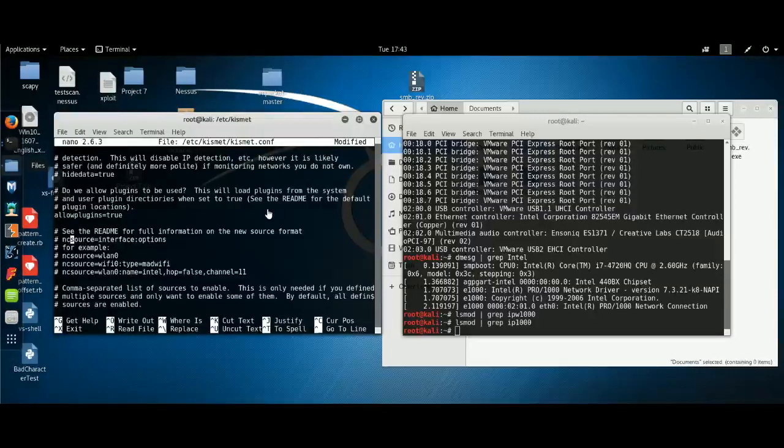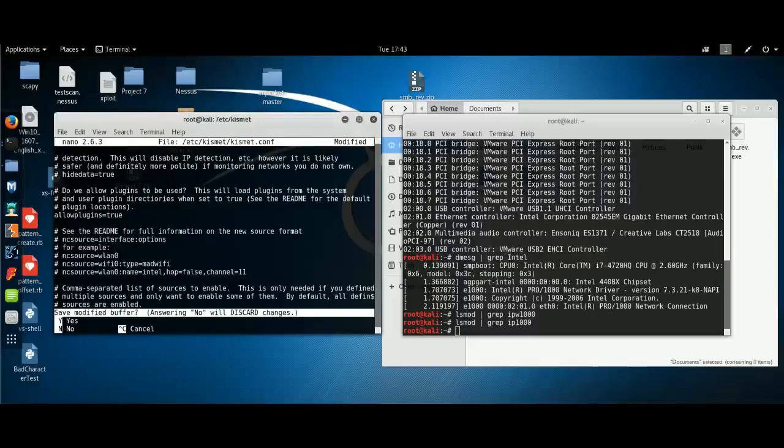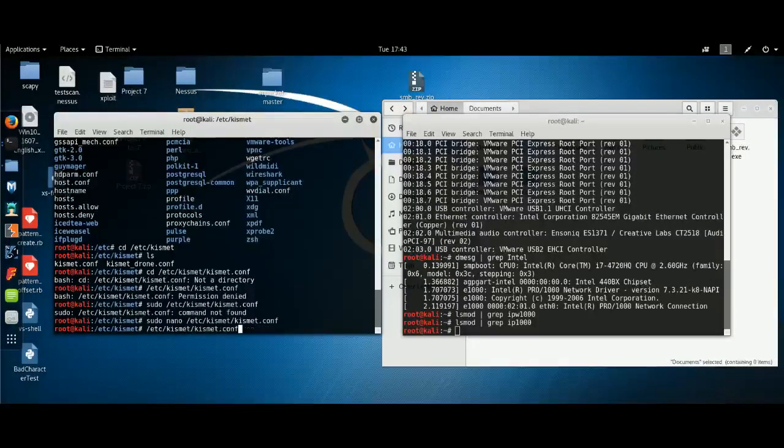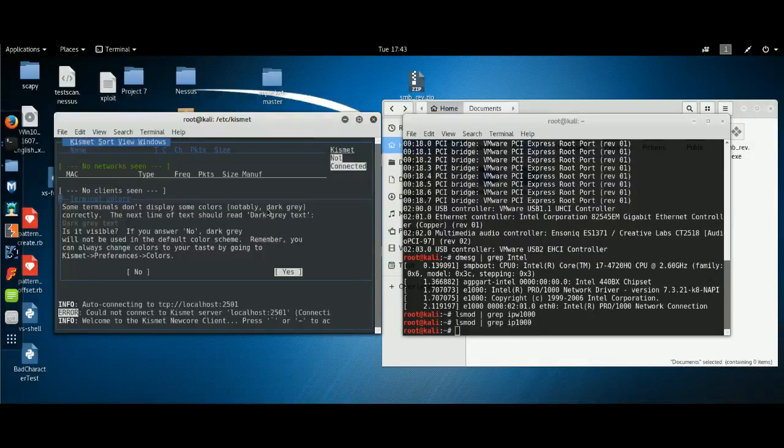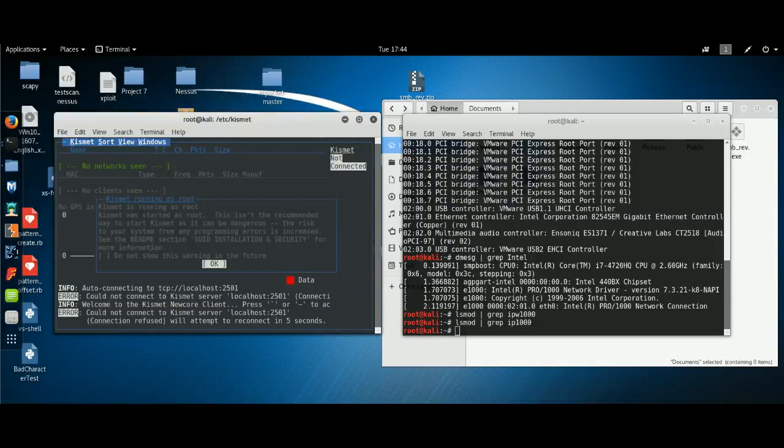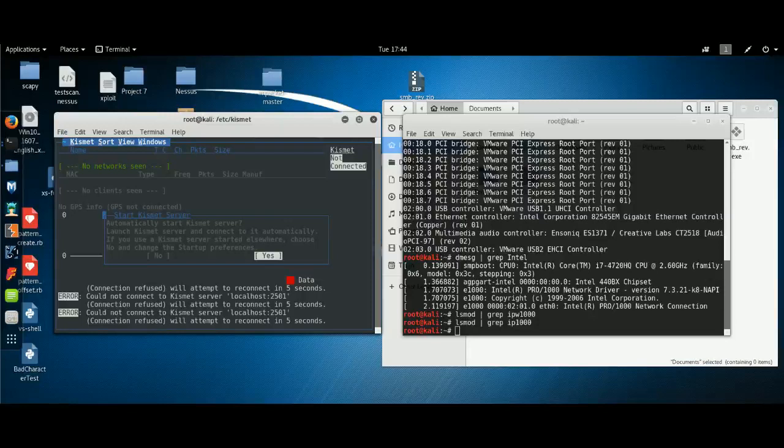It's already supposed to be there. I can just go back into network, into Kismet server.